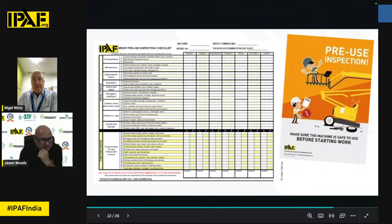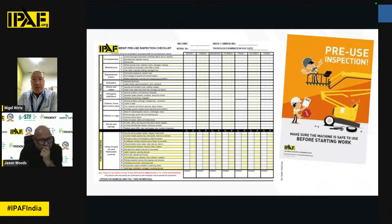Yeah, I think one of the challenges with this kind of system is not allowing it to be a tick list. You know, if it's just a tick box, then workers or operators will tend to just tick, and very often tick the wrong boxes. Having a system where you can digitally record a fault or a problem that goes directly to the person who's got to fix it is vital. We have a system for that for general safety issues, but at the moment we don't have it for plant faults, and that's something that we need to be working on.